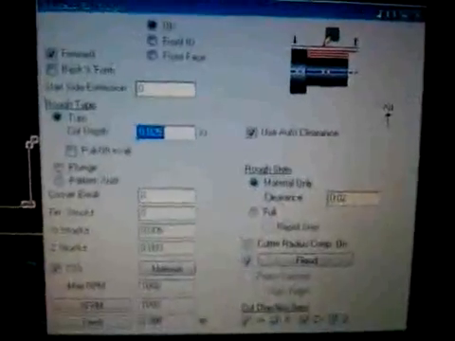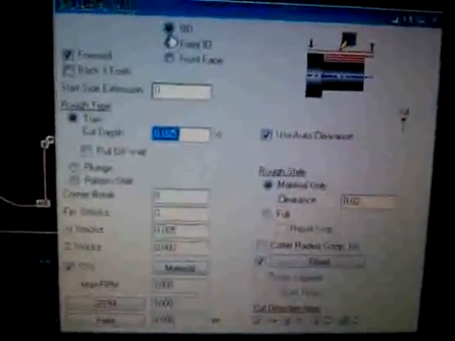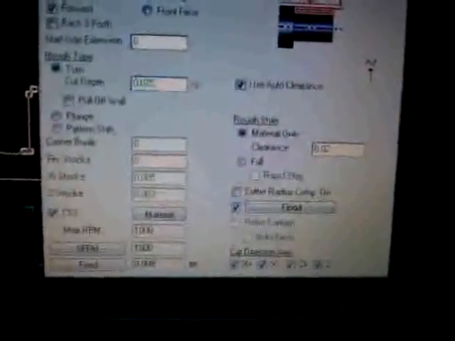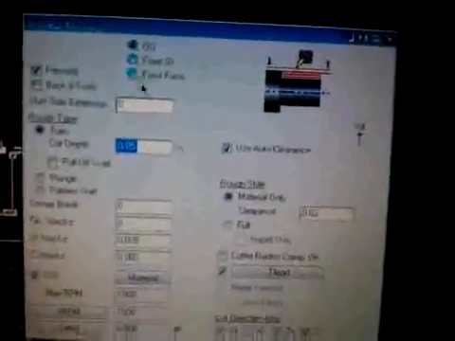And I'm using the same tool, so I don't have to drag it down over here. I'm still using tool number 1. And this is the information I input. It's going to be an OD rough, forward, turn, forward, OD.